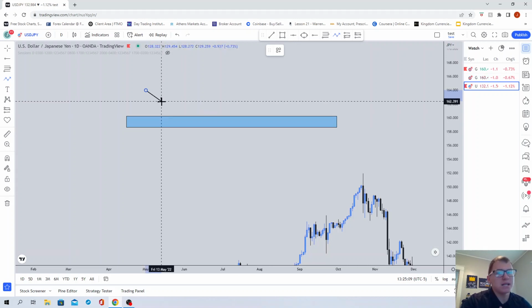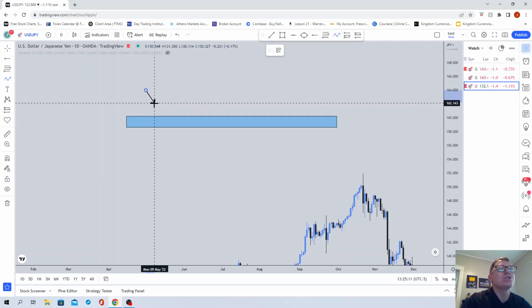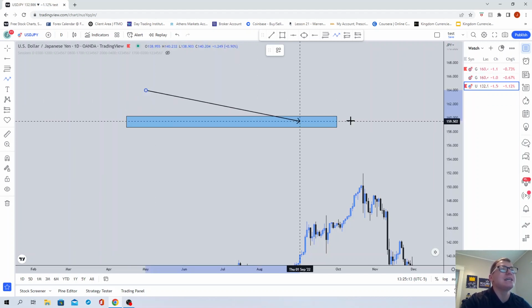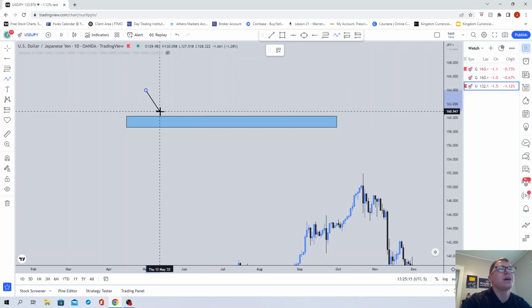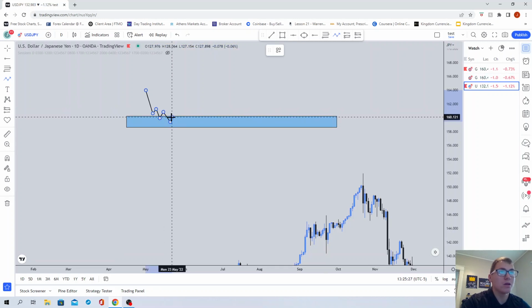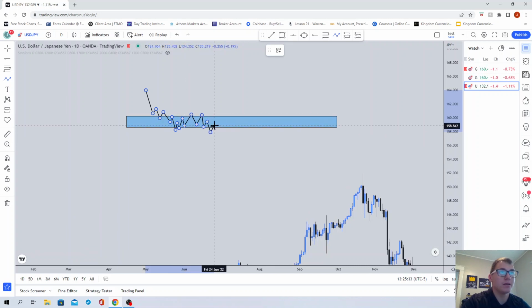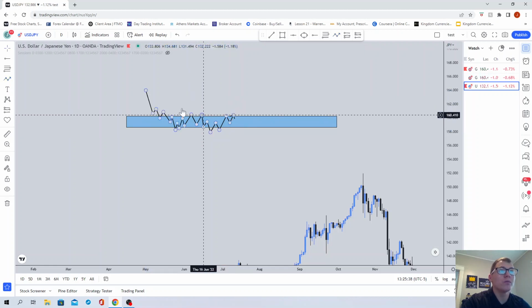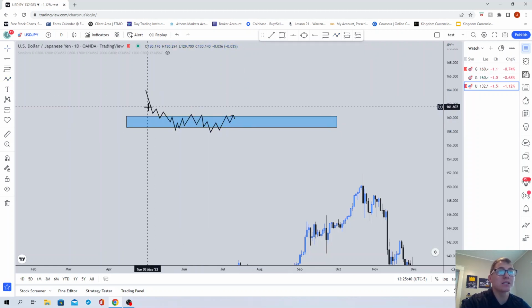Now, when it comes to identifying support and resistance, we want major rejections. That is how we identify these key levels. And this is how we're going to identify where we want to get in markets, because price is actually going to be moving away from that level. And that's how we make profits. We don't make profits if price does something like this, pulling up to levels. If it just wants to piddle around in this zone, doing this type of stuff, this is not a major key level in my opinion, because it's just so choppy around there, right? We don't want to be in scenarios like this. Remember, if we see conditions like this, what do?